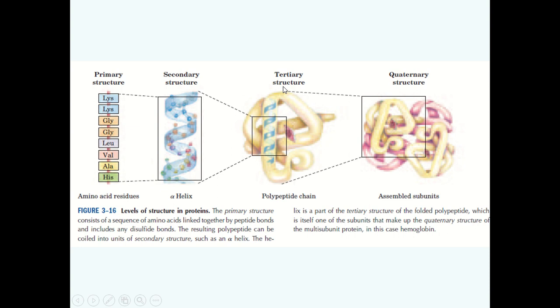However, several proteins, for example hemoglobin, have more than one polypeptide chain in them. For example, hemoglobin has 4 polypeptide chains. So these individual polypeptides have their own individual tertiary structures. But when they interact with one another, they give rise to this level of organization, which is called the quaternary structure. Quaternary structure exists only for oligomeric proteins. Oligomeric proteins are those which contain more than one polypeptide chain subunit. We will explore more about protein structure and the levels of organization in the coming lecture.